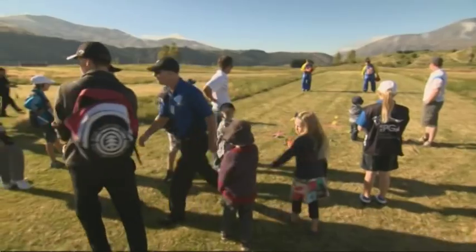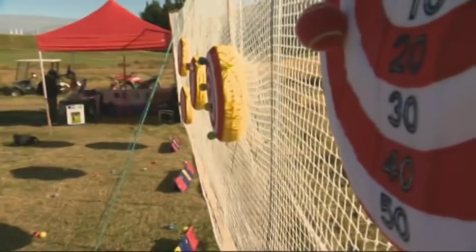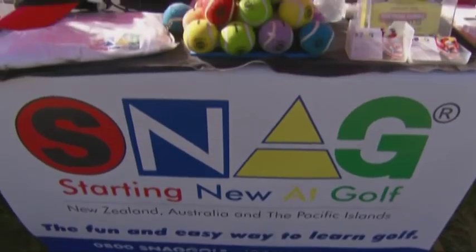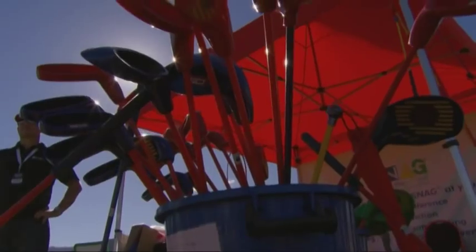We're struggling to get new people into the game of golf here in New Zealand, and I think this is a good way of starting with the young people, going into the schools, introducing it to the schools. It's one of the greatest ways to start five-year-olds, six-year-olds, seven-year-olds in the game. It's very safe — they can hit each other over the head with something like this and you're not going to kill them. You can play on the beach, you can play indoors. And I thought, wow, what a way to grow the game.